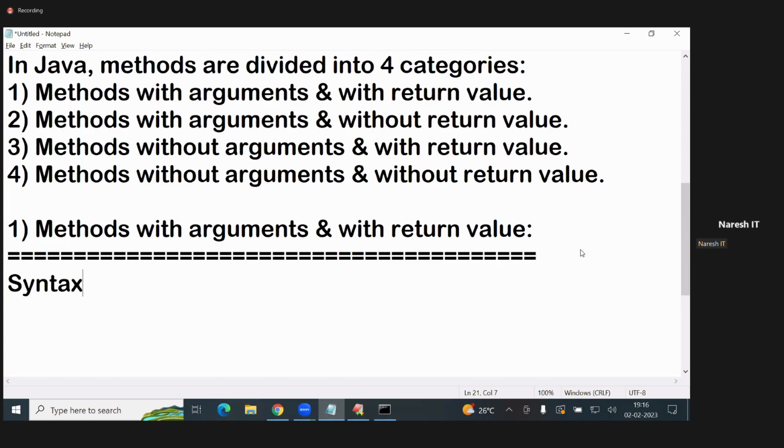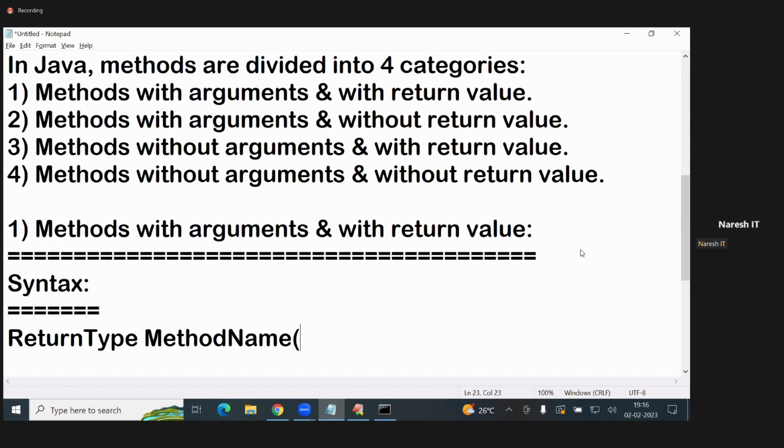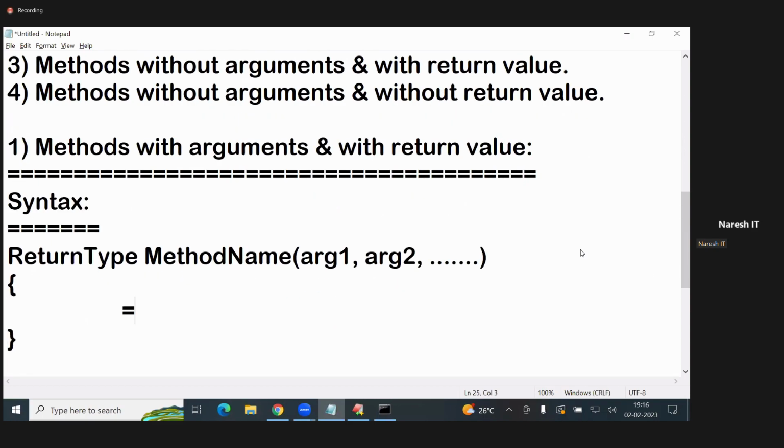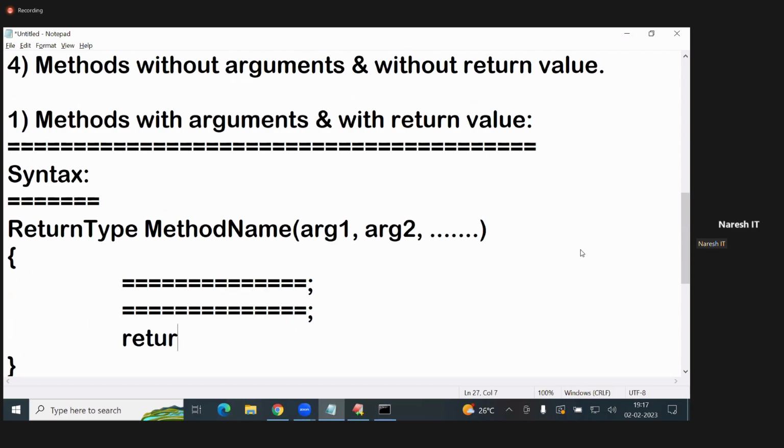Syntax: return type, method name, argument 1, argument 2, that is n number of arguments, statements, here return, variable or literal or expression, semicolon.